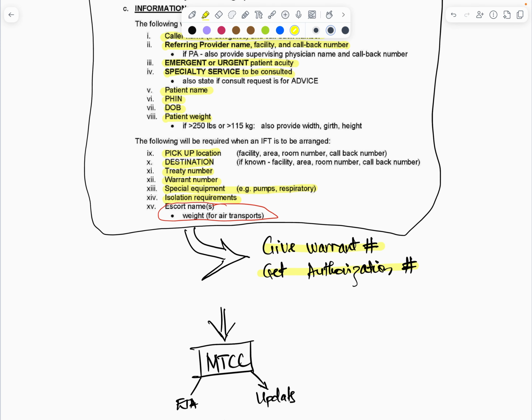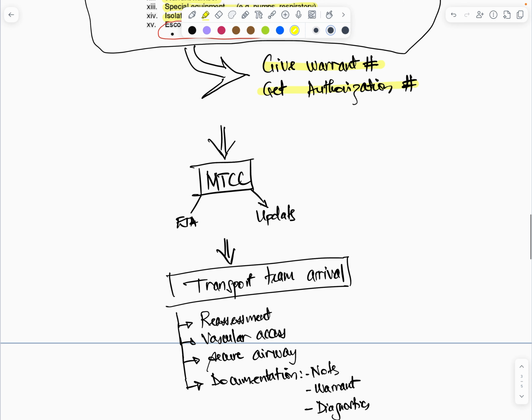Okay, the steps that are going to follow thereafter is MTCC is going to be involved. MTCC, essentially all they do is they arrange the transportations. So, whenever we need ETA or updates on when our transporter is coming in, MTCC will be our point of contact. Essentially, after we finish the phone call with Vector, then we will get in touch with whoever is going to be the transporter or our consultant, who will call us thereafter to get a report on the case and to do the triage and everything else that follows.